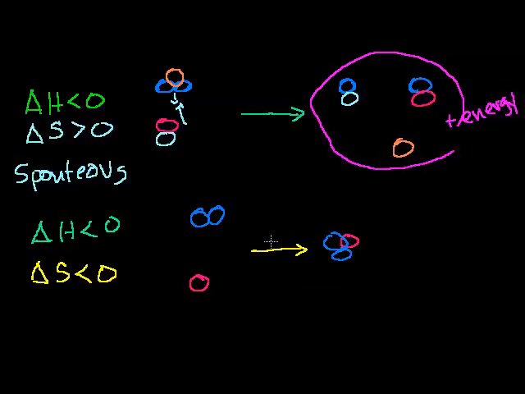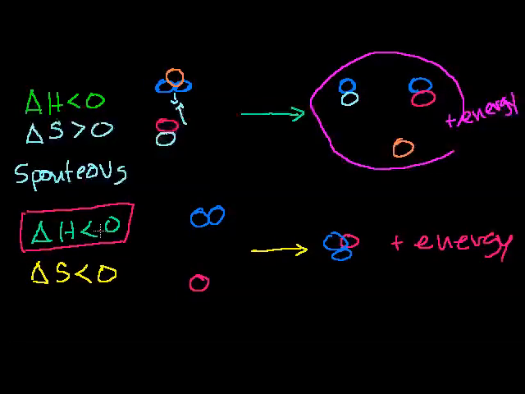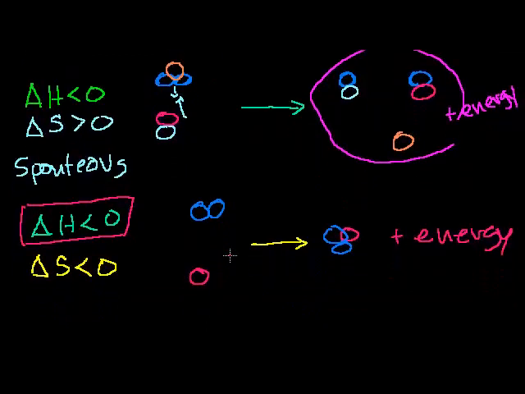And when they do that, their electrons can enter into lower potential states, and when they do, the electrons release energy, so you have some plus energy here. And we know that because the change in enthalpy was less than 0. We have lower energy in this state than that one, and the difference is released right here. Now, will this reaction happen? Well, let's introduce our temperature. What's going to happen at low temperatures? At low temperatures, these guys have a very low average kinetic energy. They're just drifting around very slowly.